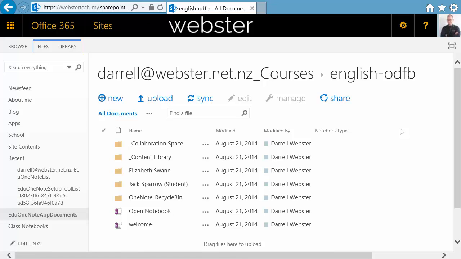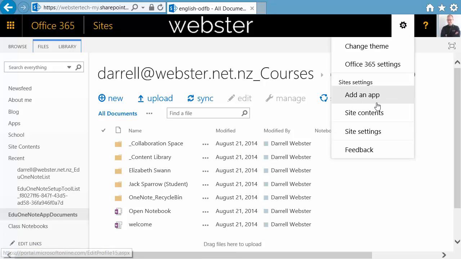I'm going to make this easier for me to access because I don't want to have to manipulate that link every time. So just like with our workaround with the class site video, we're going to do the same within OneDrive for Business. Now we see down on the left hand side, it's a little like the quick launch in our class sites. We do have an area down here called Edit Links, and the only reason that we see that is because we have gone to Site Contents. If we were to just visit OneDrive, then we wouldn't see this.